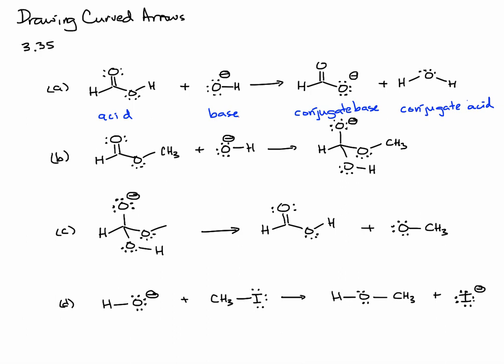We've identified the relationship between the reactants and the products. We are transferring this hydrogen to water in the product. A lone pair of electrons from the negatively charged oxygen will abstract that proton. Notice how the arrow starts at the lone electron pair and the arrow head points towards the proton. Because we're making this oxygen hydrogen bond, and hydrogen can only have one bond, we have to break the existing bond to that hydrogen. The electrons in the oxygen hydrogen bond here will end up on this oxygen. We've shown the proton transfer.